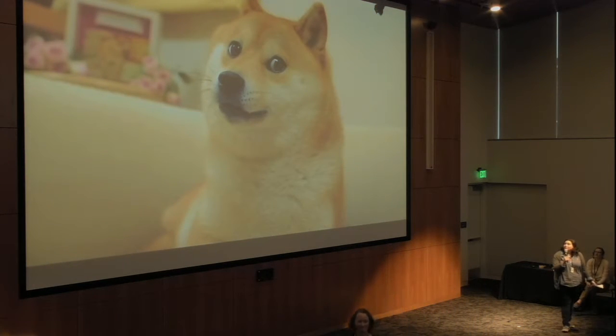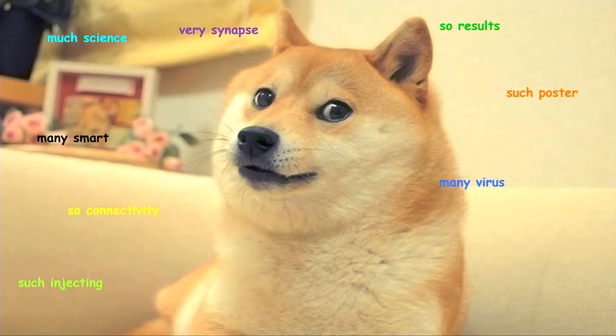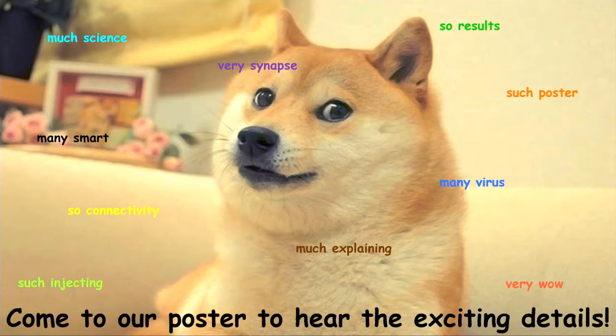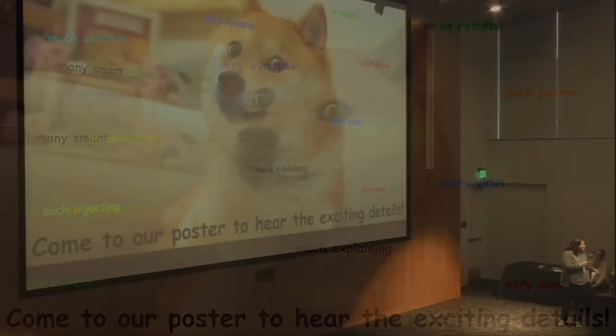Hi, I'm Ali from the Neurosurgery and Behavior team, and we have been working on the Next Generation Connectivity Atlas for the past 9 months. It's one of the current pipelines here at the Institute. We're working to perfect several surgical techniques, including ISI-guided viral injections. So come by our poster 37 to hear more.